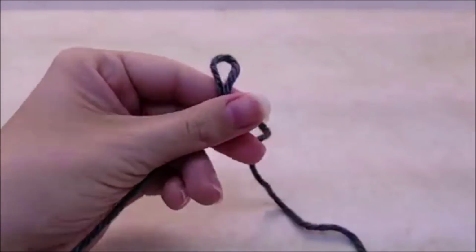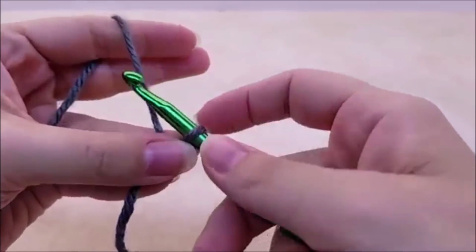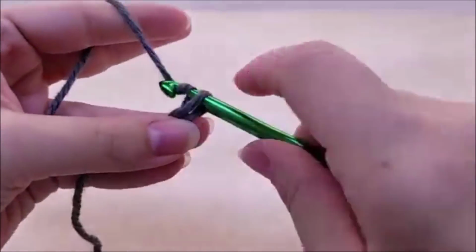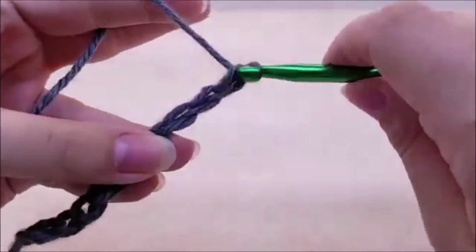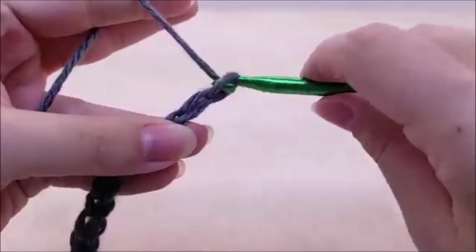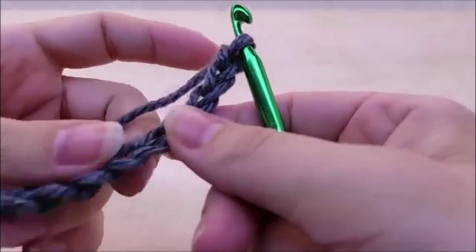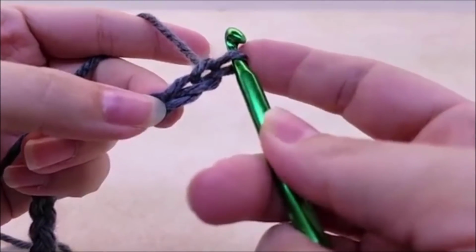Now we're going to start with the slip knot on our hook, and we want to start out with a chain of 20. Just 1, 2, 3. We're starting out with the scarf. And 20. Now we're going to start by doing 1 single crochet in the second stitch from the hook, and remember that we never count the one that's on our hook.